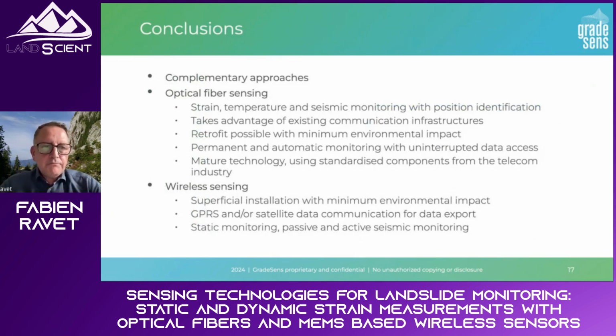As I stated at the beginning of the presentation, this is really a discussion about some cases, and we see that we have 2 complementary approaches. Optical fibers you can use if you have an existing infrastructure. It's fairly simple. You just connect the right interrogator and monitor temperature, strain, vibration, and the connection is a kind of retrofit with very limited environmental impact. There is little excavation to be conducted, so just connect the equipment in a shelter, and usually you have shelters for communication equipment.